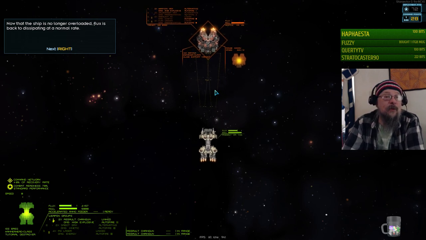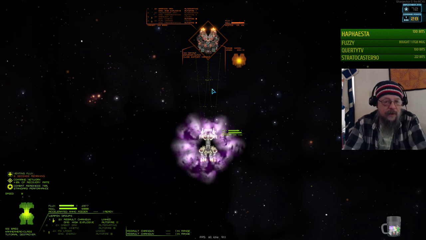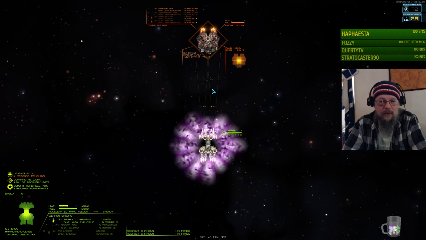Now the ship is no longer overloaded, flux dissipating at a normal rate. Okay. You can also vent flux to dissipate it at double the normal rate. While venting, your ship can't fire or use shields, so you generally only want to use it when it's safe. Okay, press V to vent flux. Ooh, that's pretty.